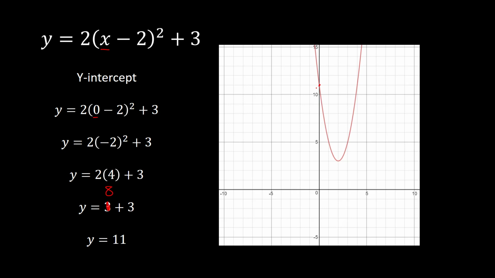Let's work through one other example, answering the same questions to make sure that we understand how all of these components work. So here's one more where you have y equals negative (x plus 4) squared minus 3. First question: is it going to be skinnier, fatter, or normal size? Well, the skinniness is determined by the number in front of the squared term, which in this case is a negative 1. The 1 is the average size, so when I'm asking this, you're comparing this to y equals x squared.